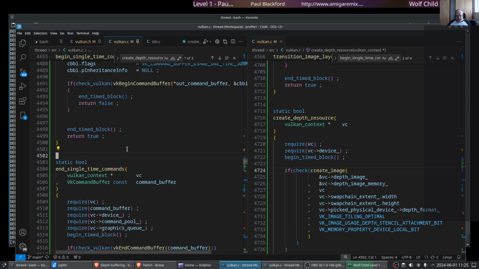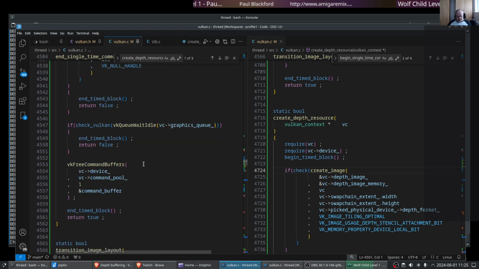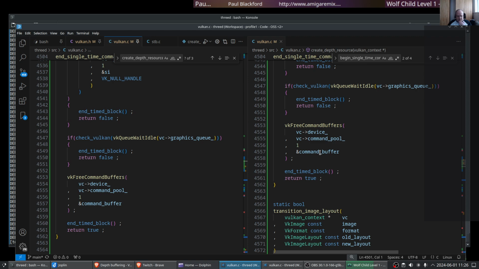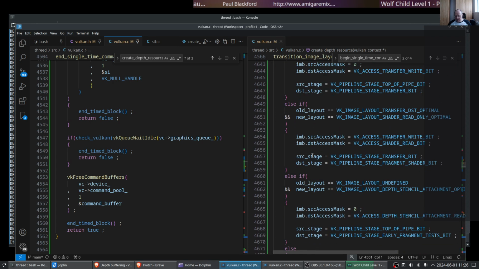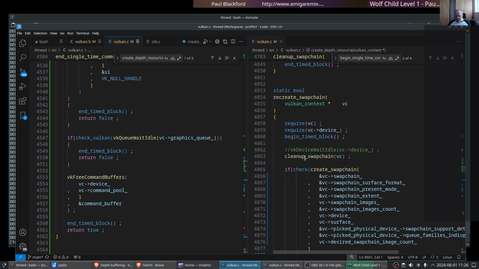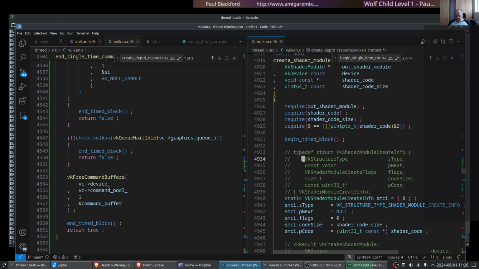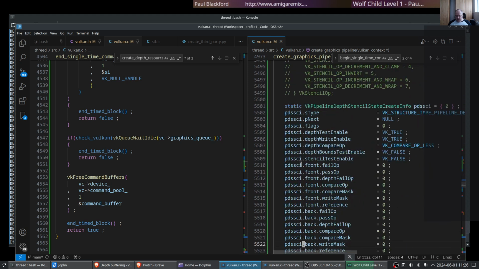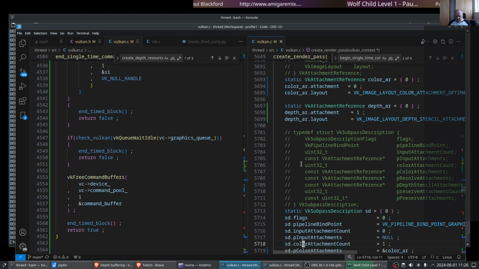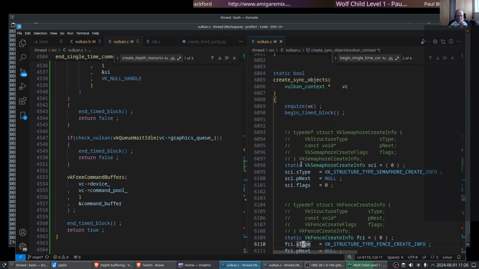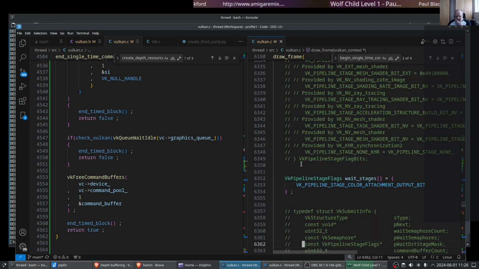So create image. Where is the create image function?